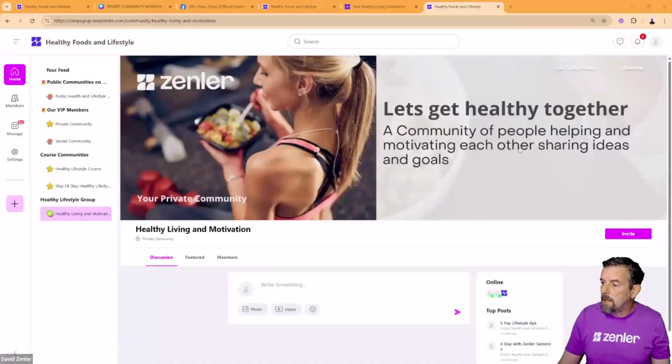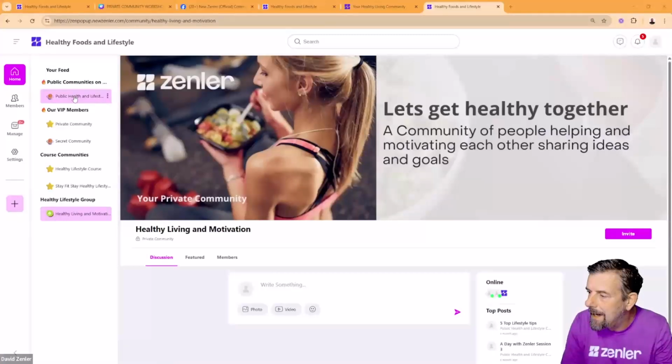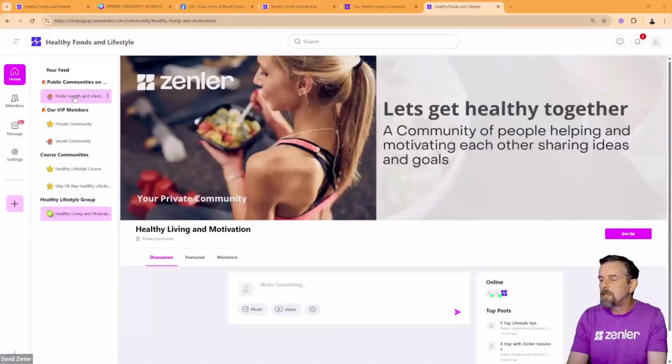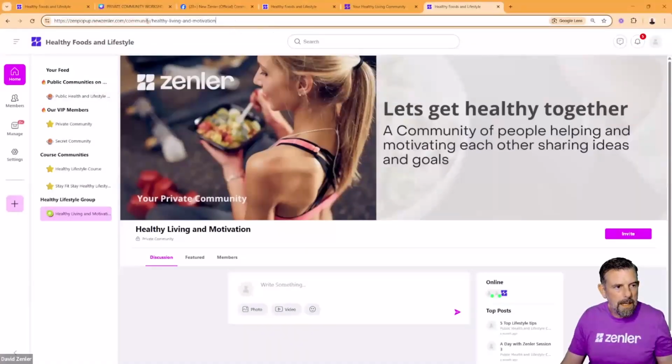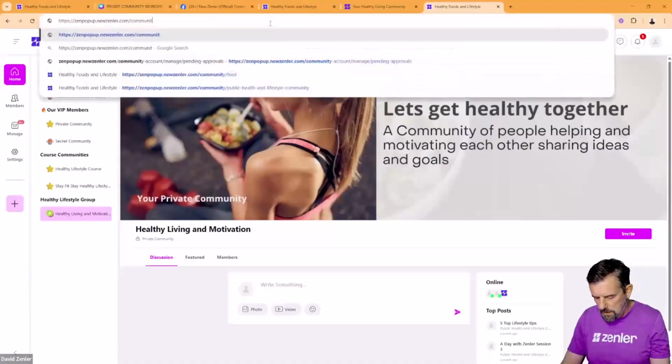But if they really want to connect with you and find out more about it, they're going to join the public community. And that's why we say the public communities are key here. You can drive so much stuff coming through. There'll be questions coming there, and then you can send them to the private community. So hopefully that gives you an option there to do it. You can put your website in there as well, so you make sure that it's at the front page, like you saw on the Zen pop-up site. All I did here, let me just jump to it now, and you can see it.